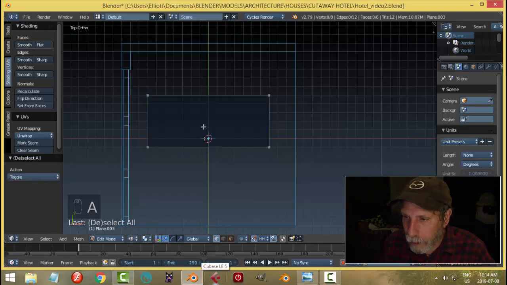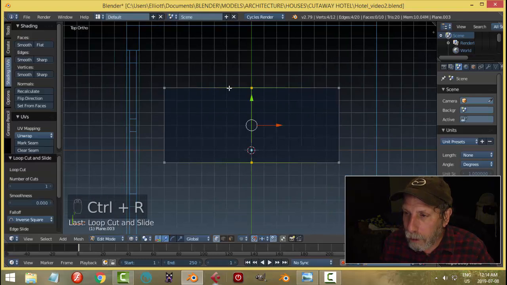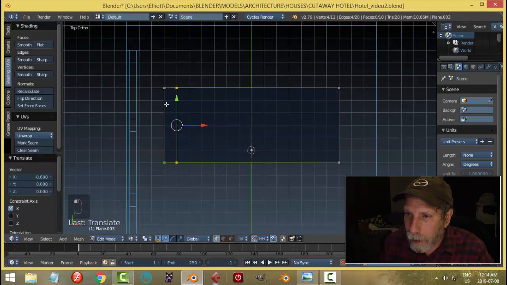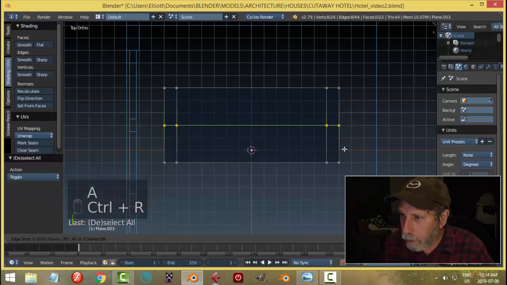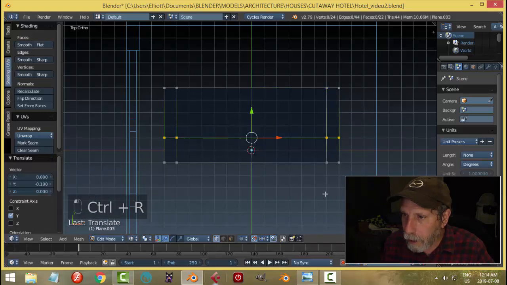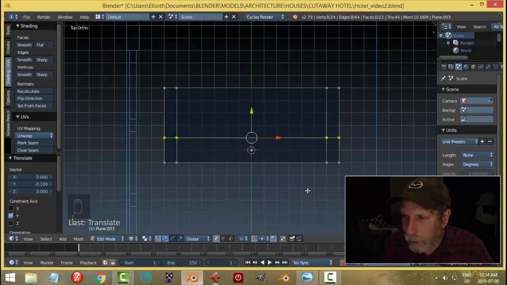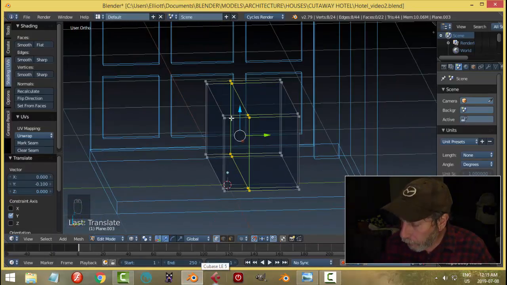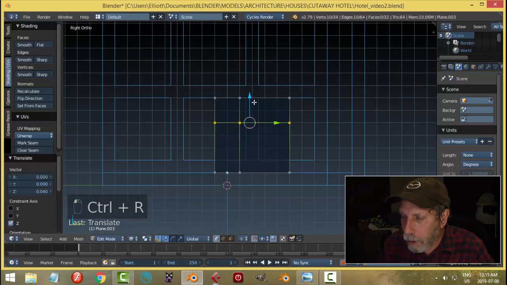Okay, so let's go ahead and use our snapping to increment. Let's go Control R, click, drag it down to that grid unit there. That might be too thick. Do that. Let's do another one, but let's bring it to here. It's a little bit thicker. And then we're going to have to put another edge loop so we get this height thing there. So, you know, this kind of thing, I'll go from the side. And let's try bringing it to there.